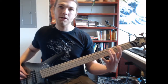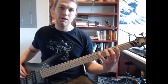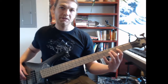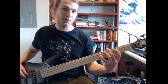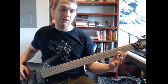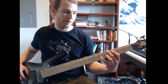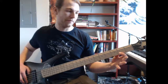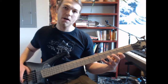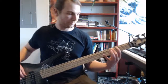So starting on the E string, we have 2nd finger, 4th finger. Moving on to the A string, we have 1st finger, 2nd finger, 4th finger. On the D string, we have 1st finger, 3rd finger, 4th finger. And on the G string, it's the same. 1st finger, 3rd finger, 4th finger. All right, so give this scale a try.